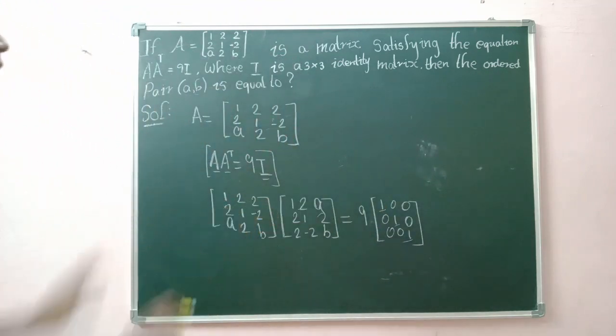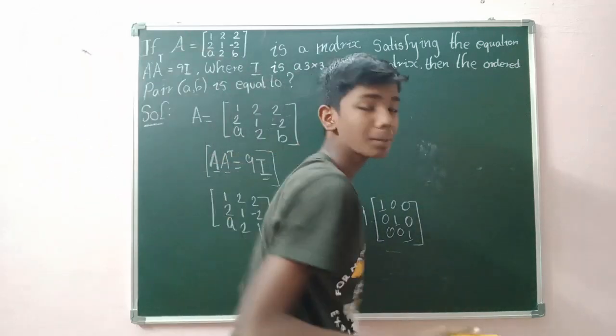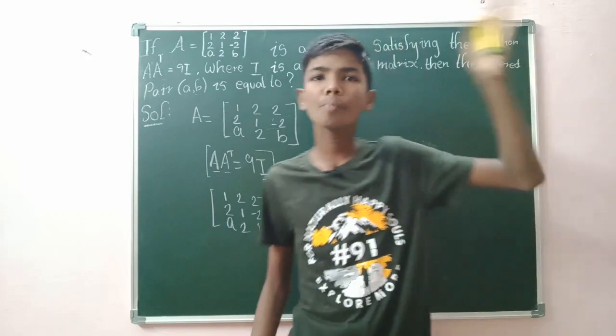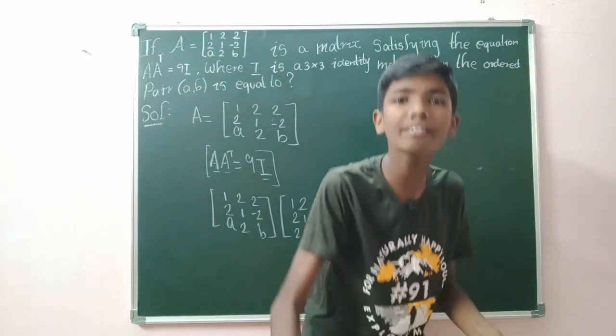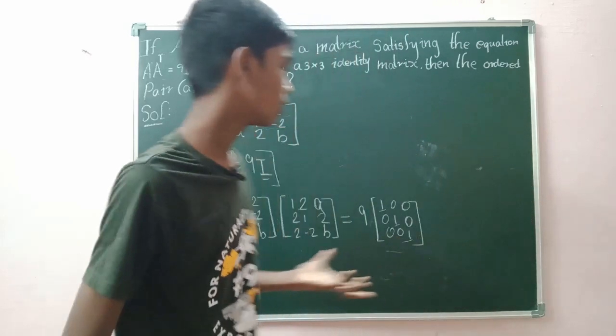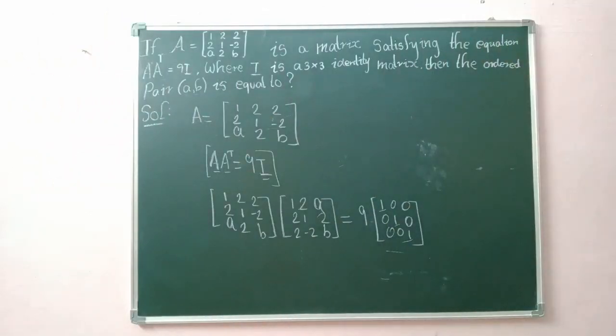So now let me solve it out. We know that 9 times a particular matrix is a scalar product. It's very simple. If you have a scalar product, that is lambda times a matrix A, multiply each and every element with that particular scalar lambda. Very basic concept. That is what I'm going to do here. But what about your left hand side? How will you multiply these two matrices?